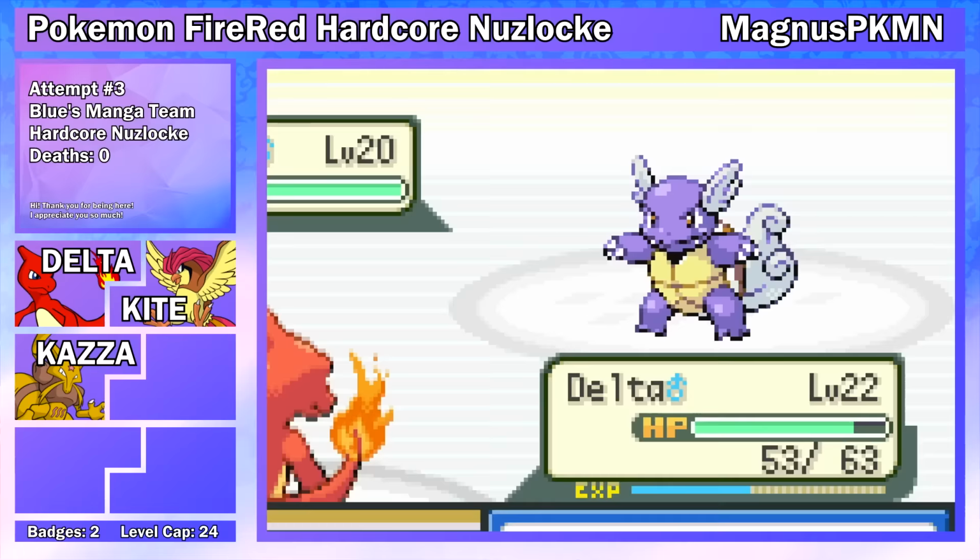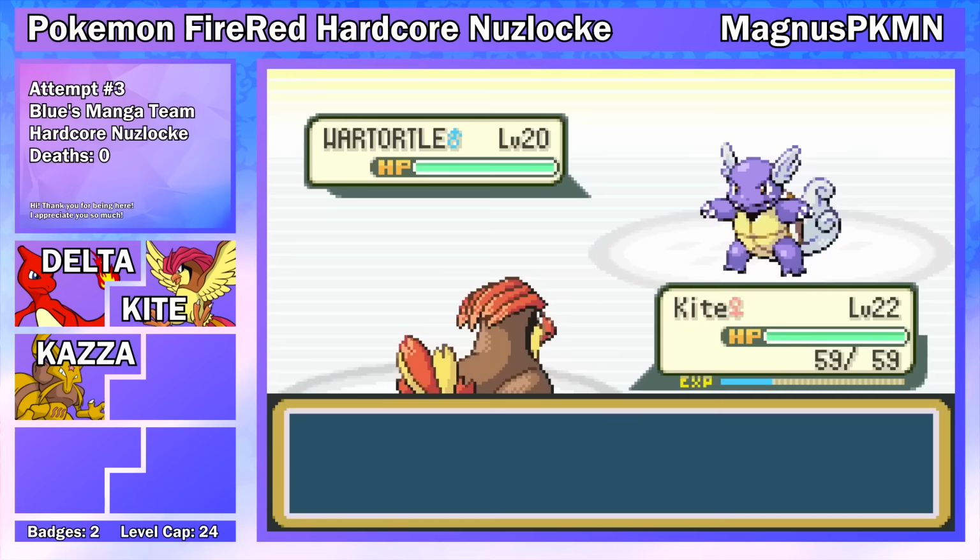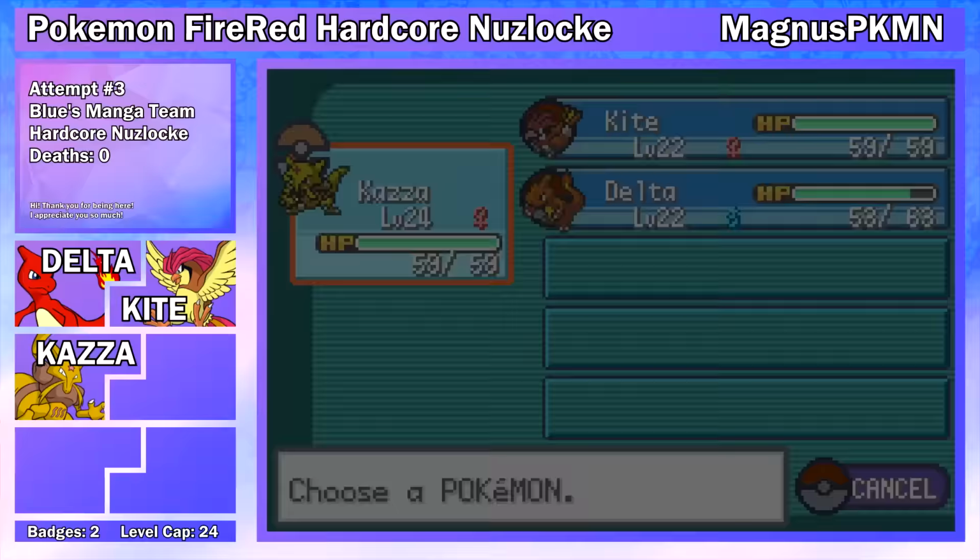with Sand Attacks. Wartortle only sets up Withdraw, so I switch into Kaza to take out the Wartortle with a Psybeam. Raticate comes out next, so I set up a Reflect before switching out to Delta to take out the Giant Rat with a few Embers.